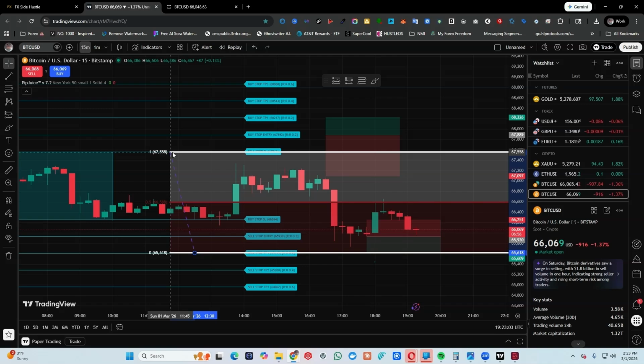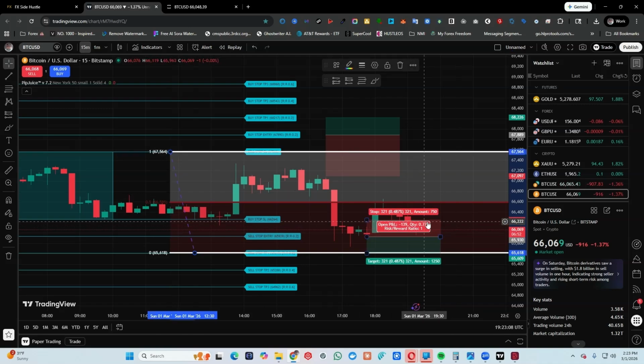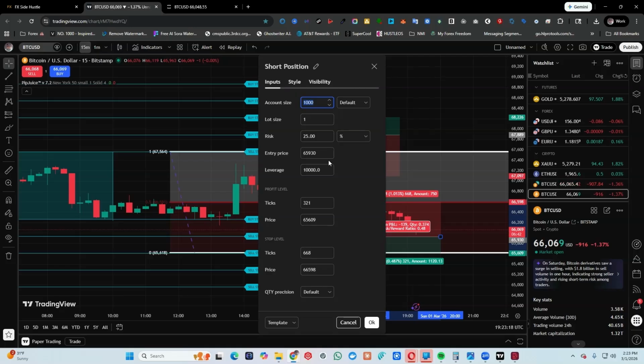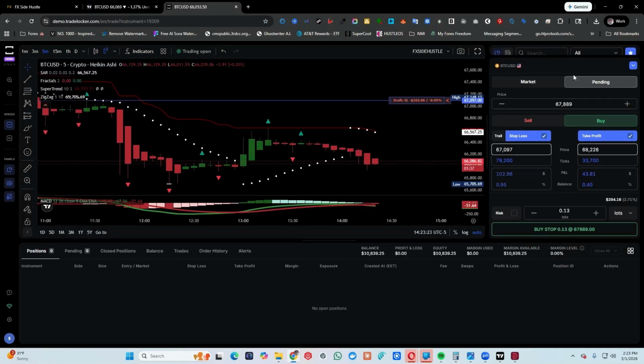And then this is where we're going to set our stop loss, the red line here. And then we'll double click on it. That'll open it up. That's how we'll copy our entry price. At this time we would already have this trade set up. So we would click the arrow again, open this up, then put in the price.